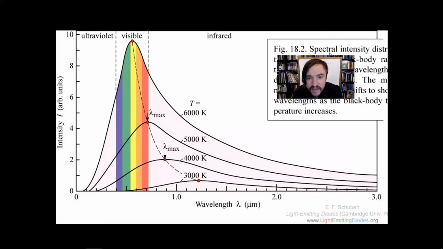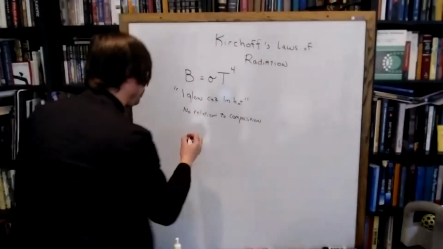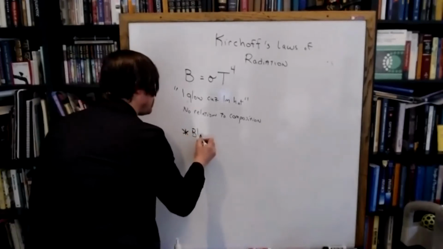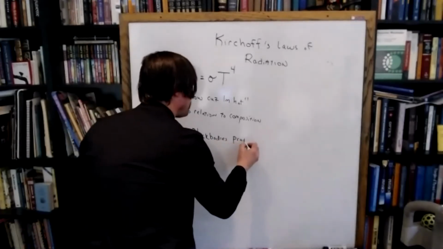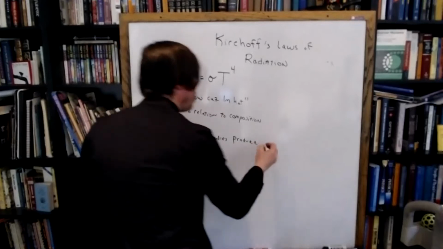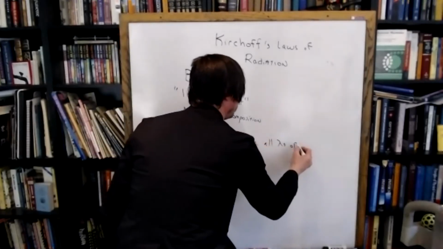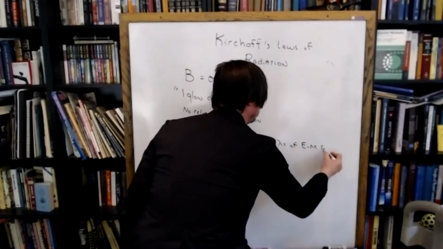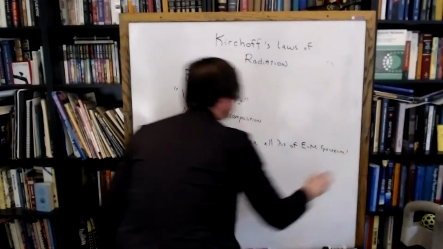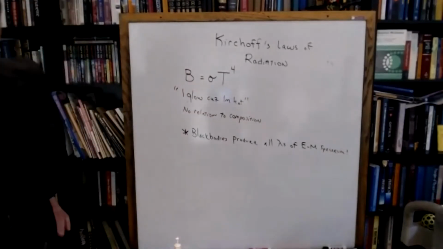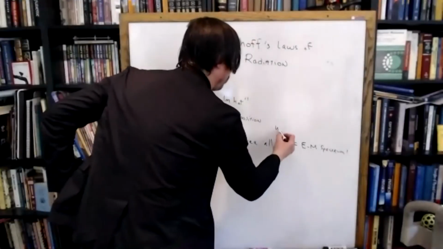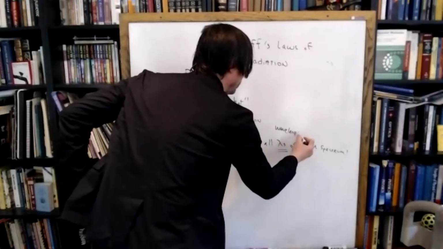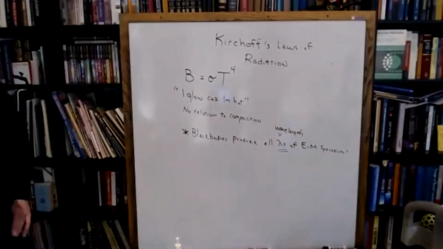So what I could say then, if I stop share and then I go to speaker mode, and you guys could take this as well: black bodies produce all wavelengths of the EM spectrum, the electromagnetic spectrum. So that's note point one, if you guys are taking notes. Yes, a black body will produce all wavelengths, and this is my shorthand for wavelengths. In case you guys don't speak Greek, there's lambda, okay?